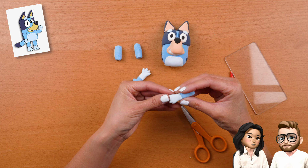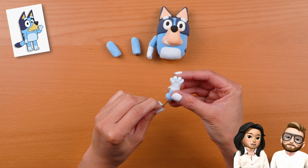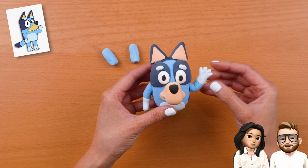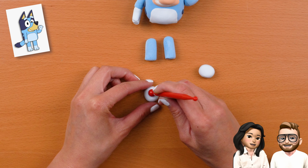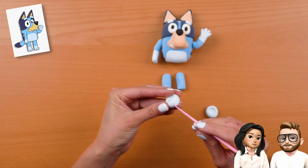So I'm going to stick one of his arms just to his side. And then I got a little bit of wire to help with the little wave. Oh, perfect. Aw. He's saying hi. Classic Bluey wave. And then I just did two circles for his feet, and I like to create a little space so that the leg can stand nicely in it.